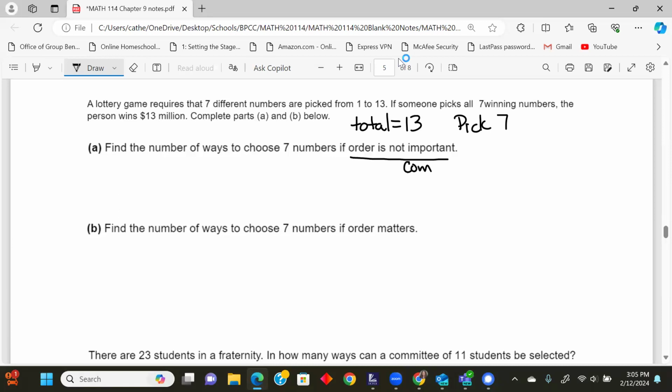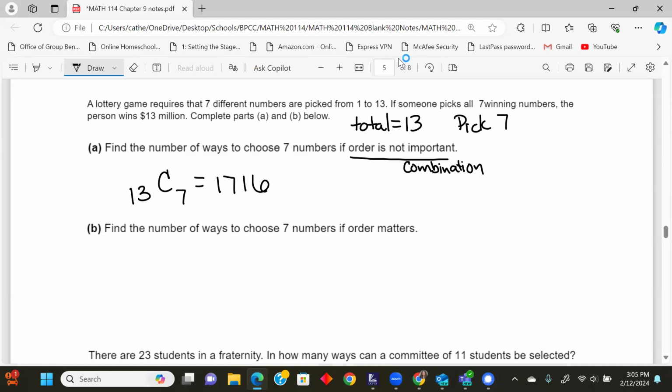So that's a combination. So that's going to be 13 choose 7. So there's 1,716 ways to do that.